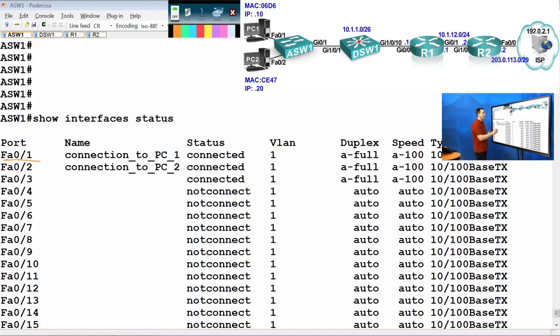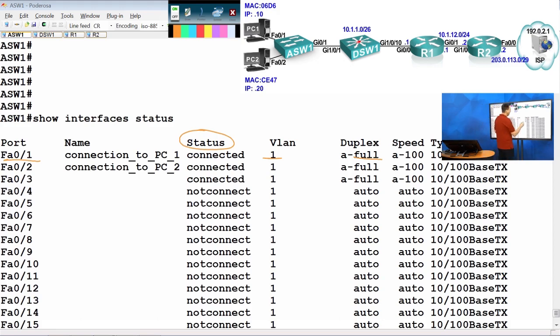And notice the status column says that it is connected. Connected is indicating that we have physical layer connectivity here. We have layer 2 connectivity as well. We are up in this particular case. It indicates which VLAN the interface belongs to. By default, all interfaces are a member of VLAN 1. And then our duplex and speed settings. So in this case, our interface is set to full duplex, which is what we want nowadays. We do not want to use half duplex unless it's necessary for legacy connectivity of some legacy device.